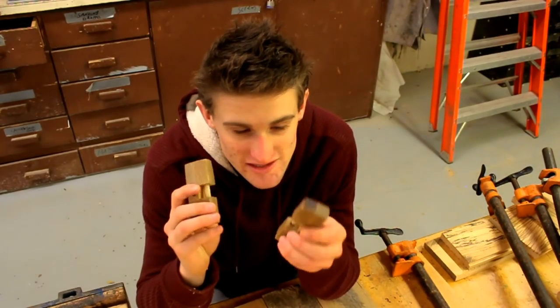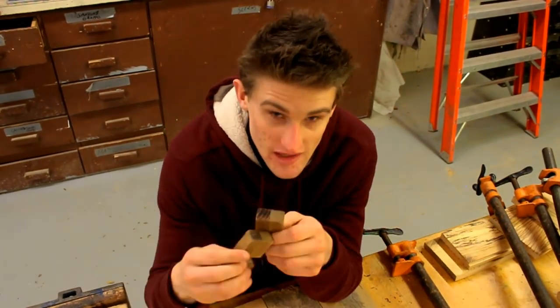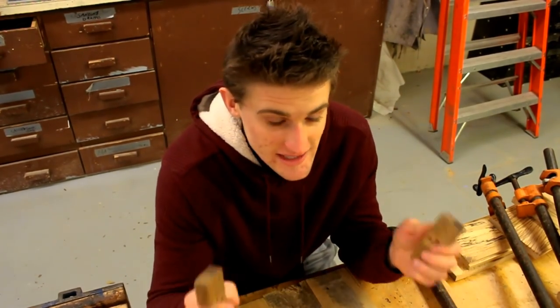So one of the things with this smaller puzzle is that because it's so small, you can spin it really, really fast. And that allows for these rods to come apart really easily. With our box, it's way too big.